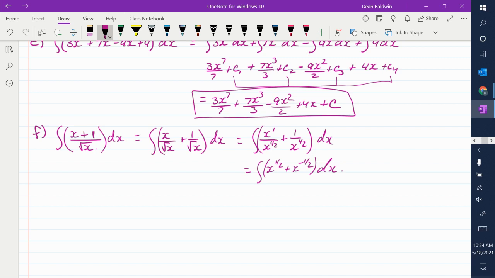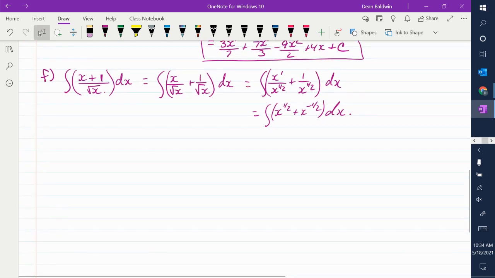Rewrite it this way, because these are way easier to solve than things that have denominators and stuff. We have to learn different techniques for that later on, which we will. But if you can just turn it into some basic variables with exponents, always do that, because we can just use our n plus 1 over n plus 1 rule. So then we can find the antiderivative. So we add 1 to this. So I get 3 over 2, divide by that, so I get 2 over 3. Plus, if you're adding 1 to negative 1/2, what do you get?